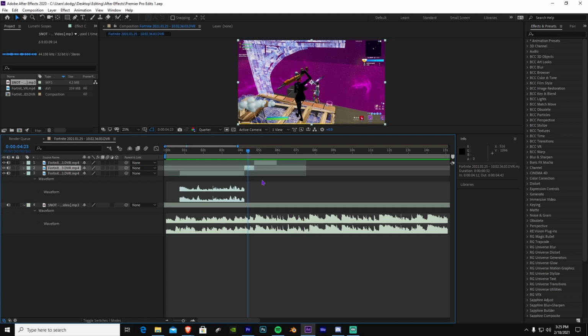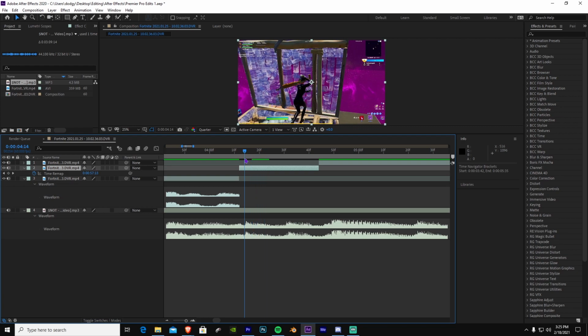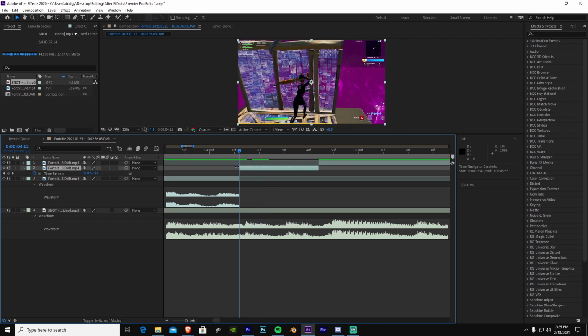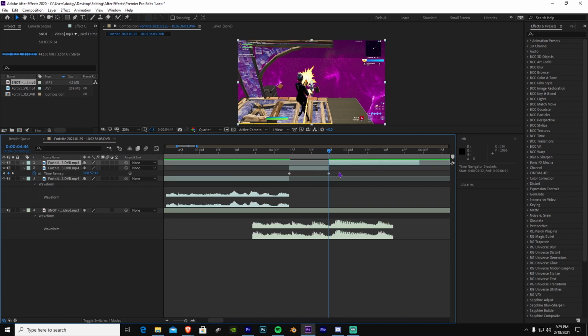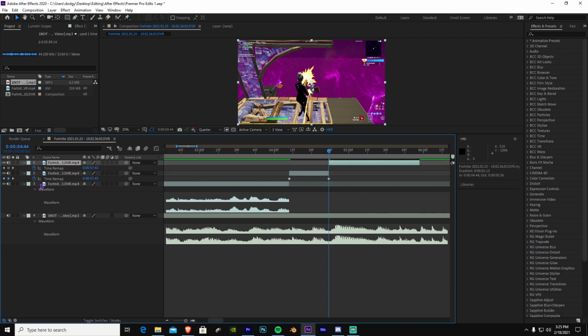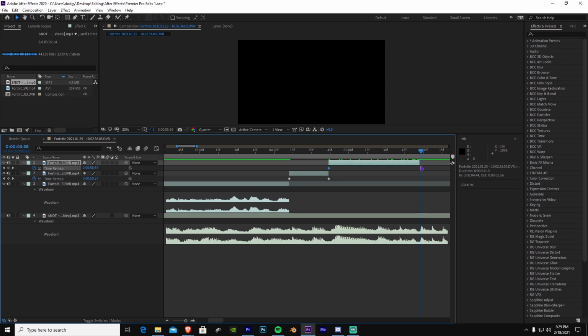Alright, so next thing you want to do is go to the clip that you split when the guy was pulling out his gun and click Control-Alt-T. And then hold down Shift and go right here. You don't have to hold down Shift if you don't want to. It just snaps it in place. And go right here. Click a keyframe right there, put a keyframe right there, and then go to the end of that, place another keyframe, and then go to the clip and the kill, and then do the same thing. Control-Alt-T, click a keyframe there, and then go to the end and click a keyframe.